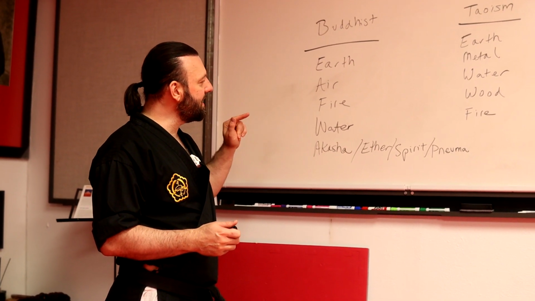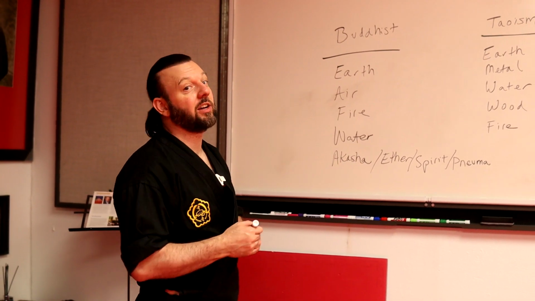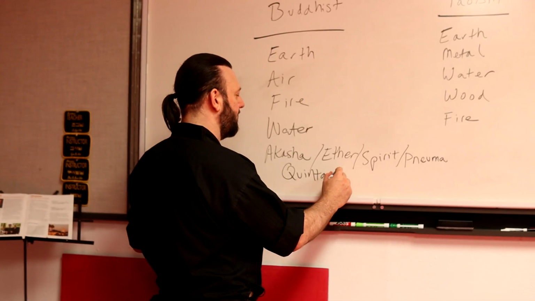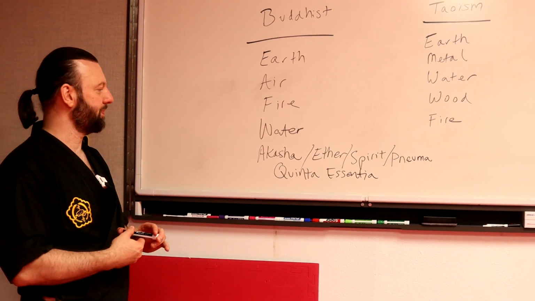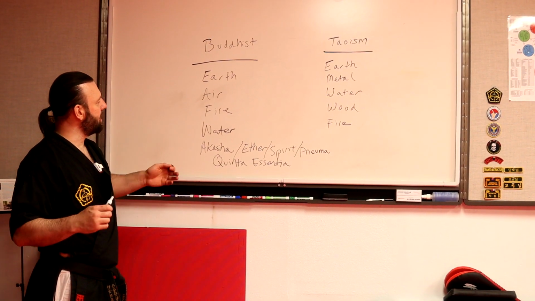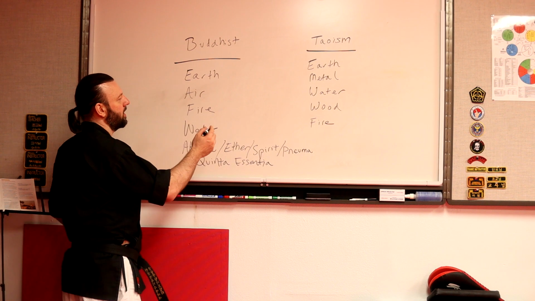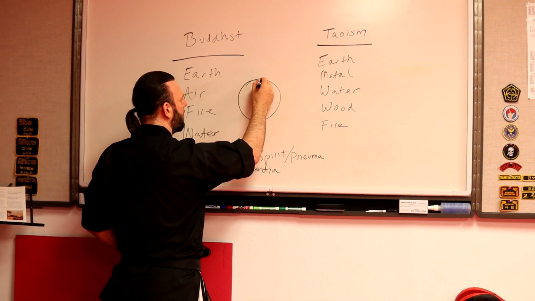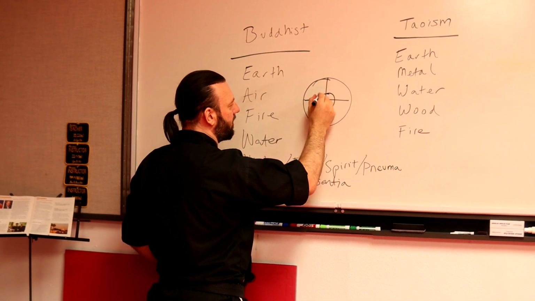So the 4-element system is actually a 5-element system when you consider the 5th, the balancing element. There's one final name for it that was used in European alchemy called quintessence, the quinta essentia, which is the 5th element. So we've all heard of the 5th element. The 5th element is meant to be the origin and also the unification of the other 4. Often that's represented as a kind of cross diagram with a circle, where you have the unity of the 4 elements with the 5th occupying the center.